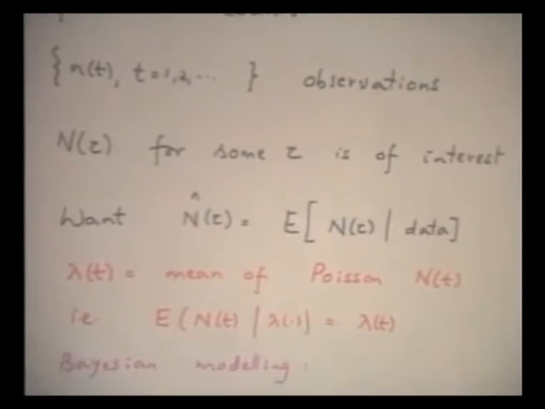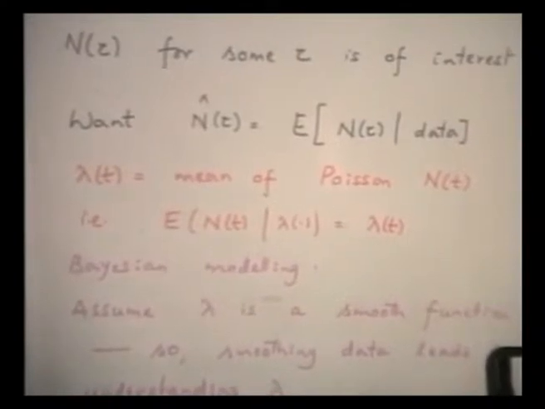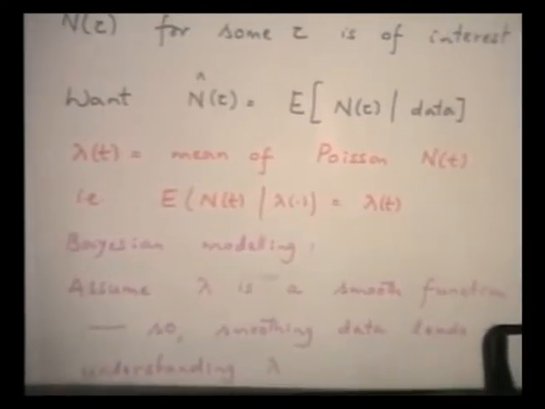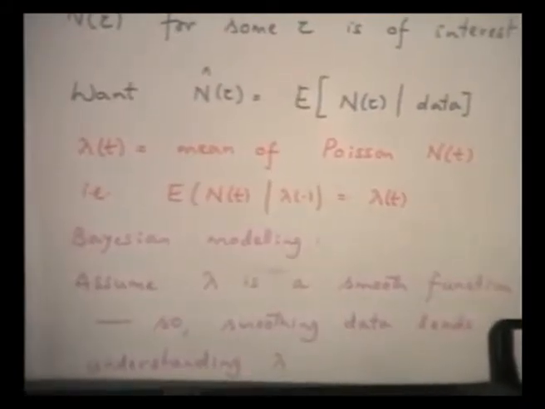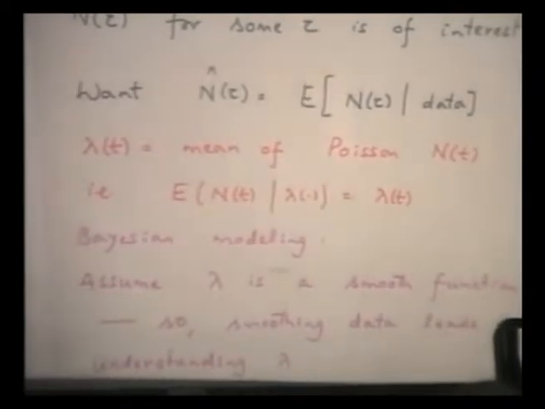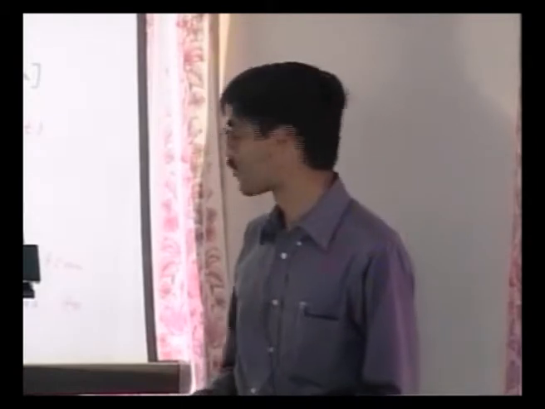Okay. So what I want to do is provide a basis for data smoothing, and that will be assuming that this function lambda is smooth. So a Bayesian has to model that. What do you mean by a smooth function? How smooth is this lambda? If that input is given, then presumably a data smoothing based on that will allow us to understand what this lambda is really like once we finish the data smoothing, and then we can make all future inferences, predictions, and so on. So that's the basic idea.